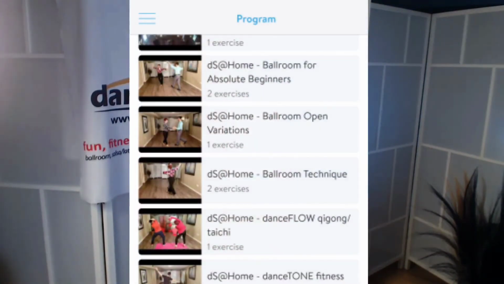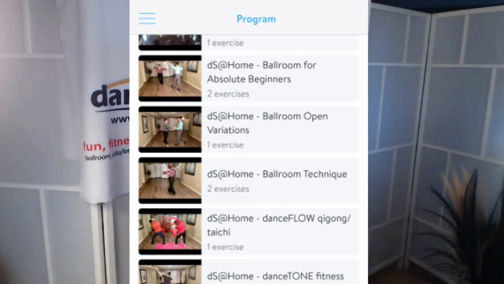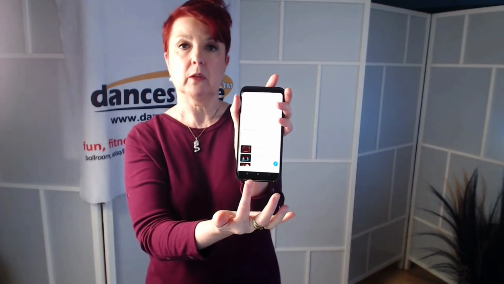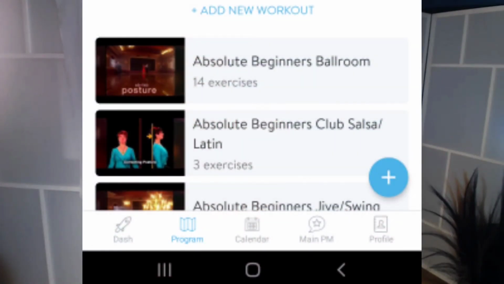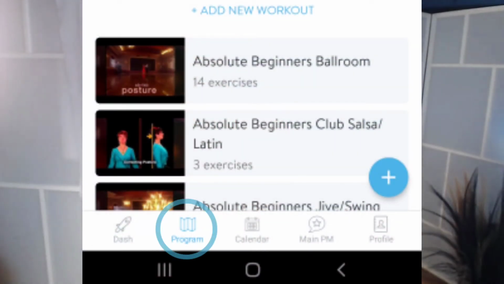You may need to back a few times just to get out of that, and we're back to the listing again. So really quite easy in terms of how to find this. Really, when you go to the main page, and I'll just go back to the main page, you're just looking for the second button on the bottom of the screen. Click on that. That will give you access to all of your videos that you have ready for you.